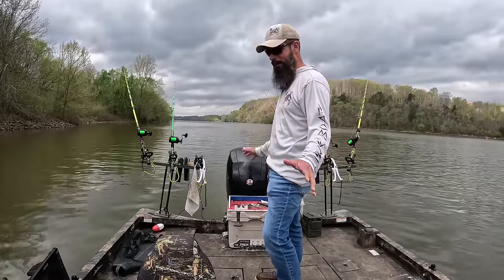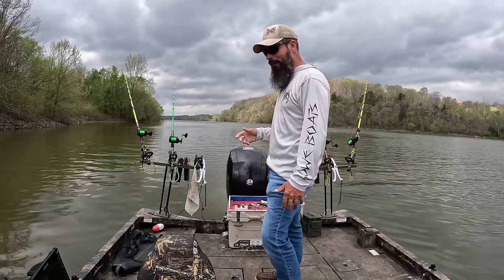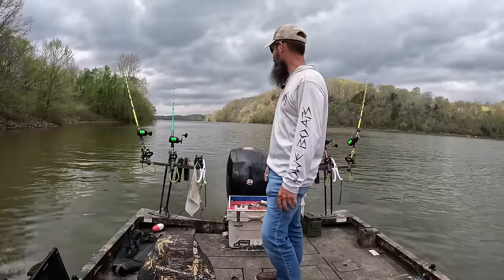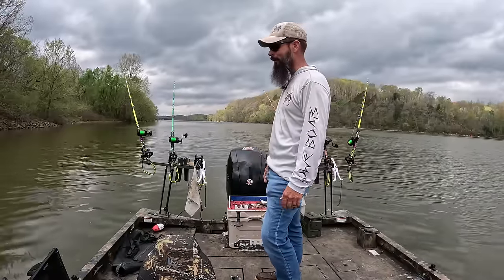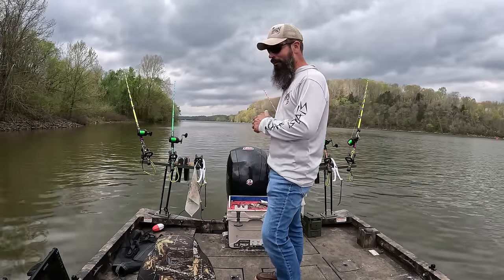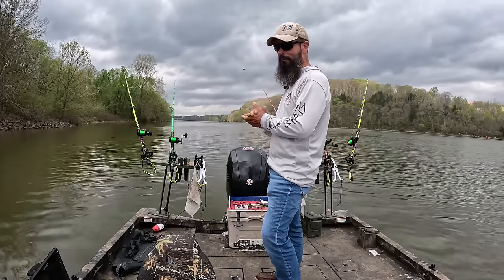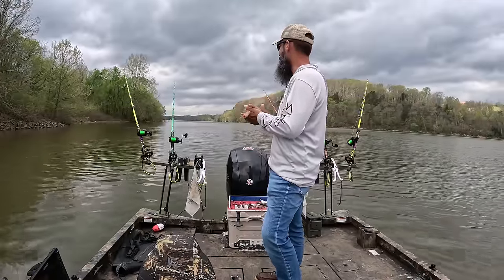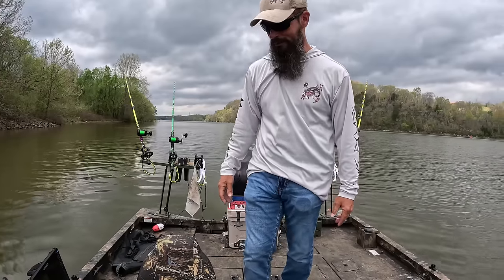And there's just a lot of food here, a lot of food for these fish. That's kind of where you want to be, especially right now when these fish seem like they're wanting to start to feed up at some point. And of course, you definitely got to be out here at the bite window, which seems to be midday for some reason. I haven't gotten a good morning bite in a while. It's usually about midday and then on, and it kind of shuts off a little bit after that. But yeah, we'll give this spot a little sit, and then we're going to move on up and fish some more structure, try to find something kind of close to this. This is kind of neat.